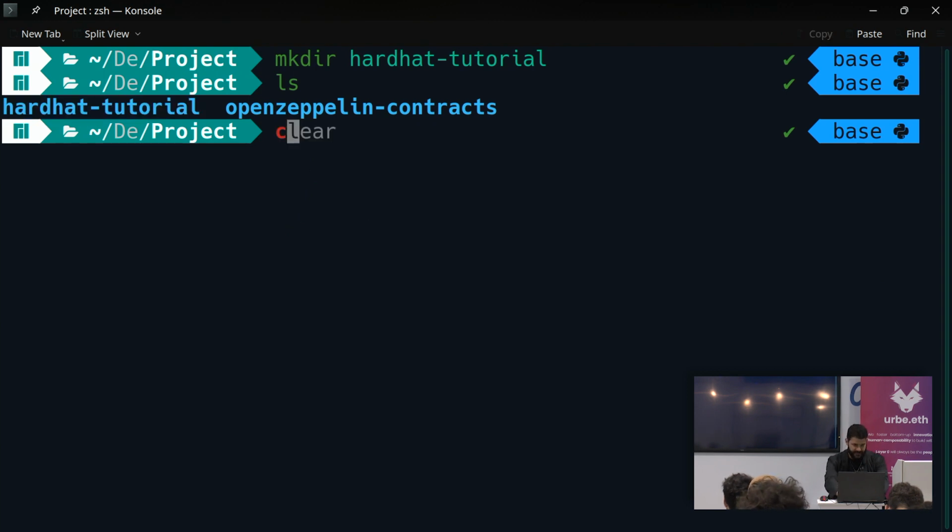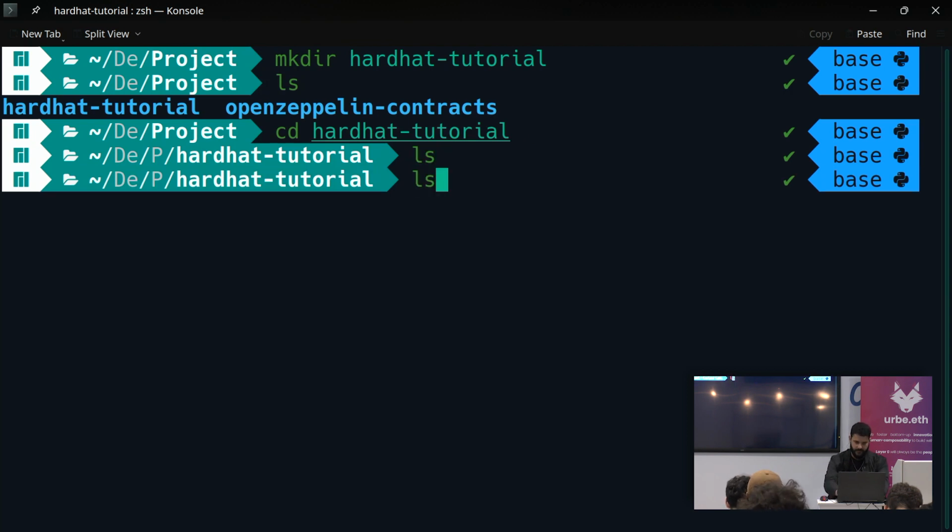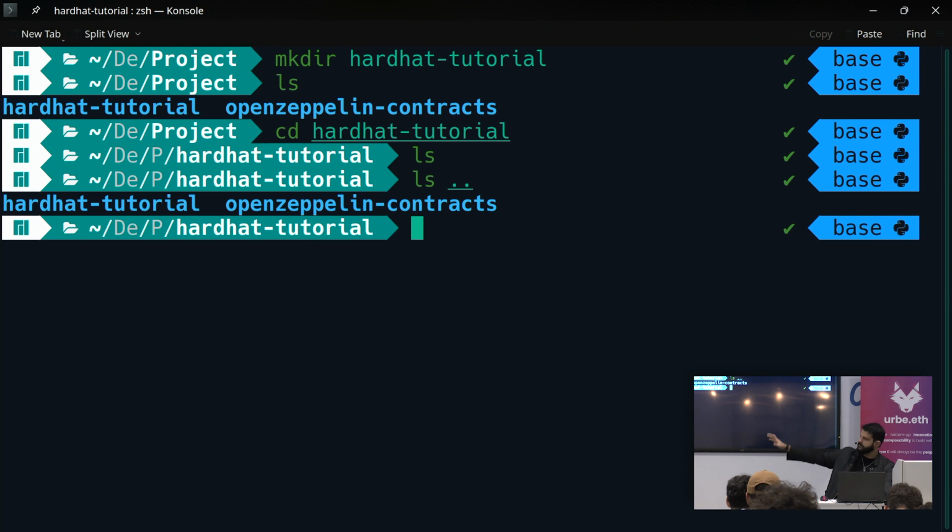Then I can change directory into it. It is empty, you see? And if I show the upper folder, they have hardhat tutorial and OpenZeppelin contract. It's not one inside the other. They should be separate. They could be in totally different places as well. You don't need to put one beside the other.